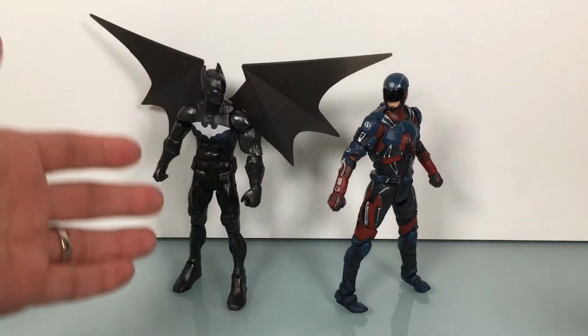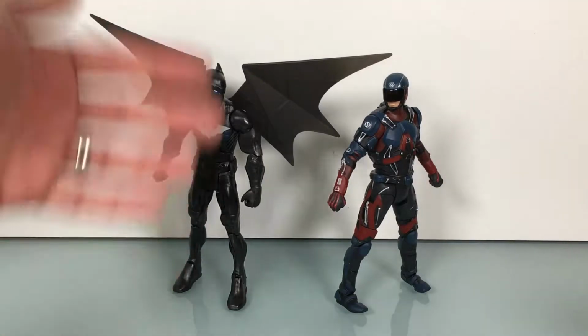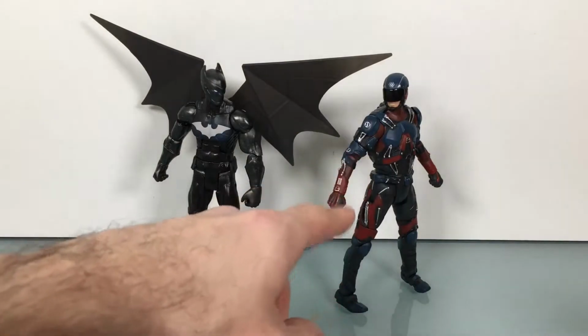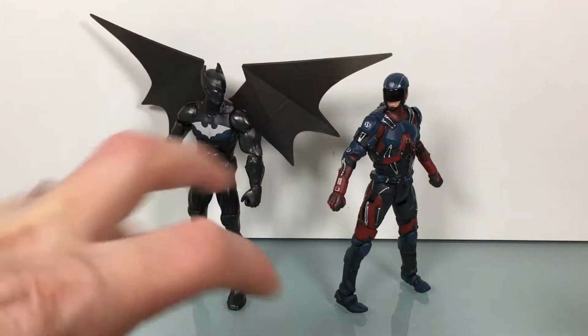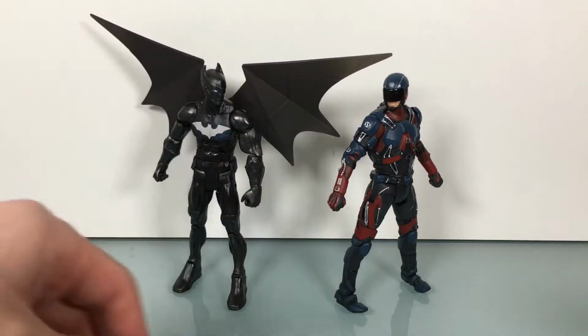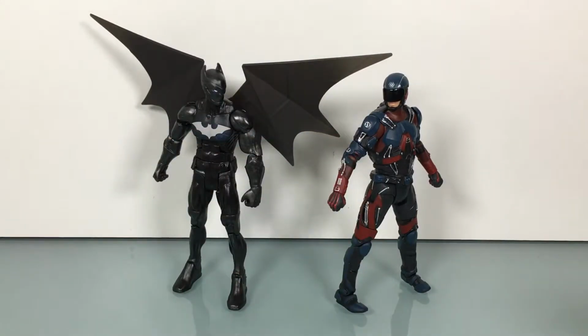So what we have here is Batwing, who I really like. Big part of Detective Comics right now. And TV's The Atom. So we're doing a 2-in-1 here. Why not? Just to get through some of these guys. Let's take a look at the Atom first.